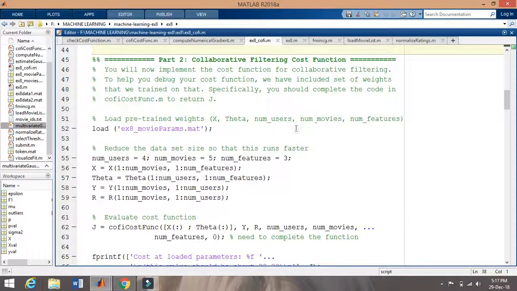For the collaborative filtering cost function, to proceed we first import the data.